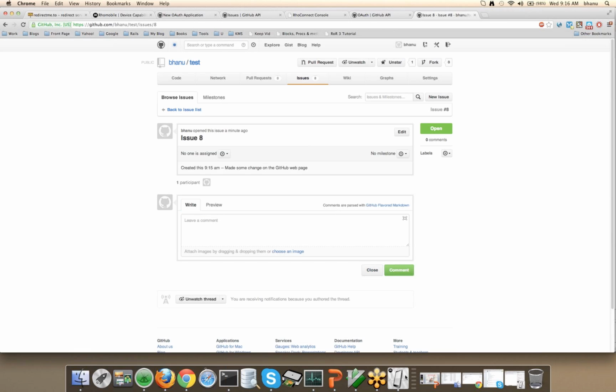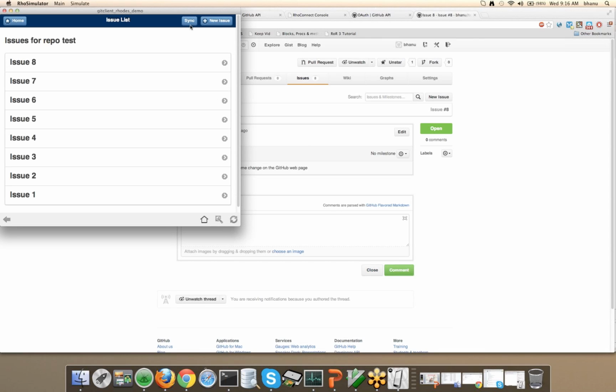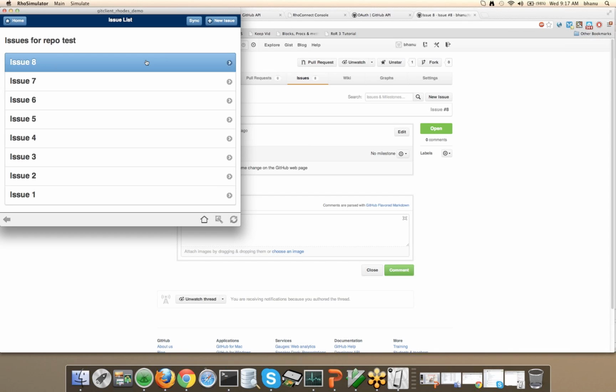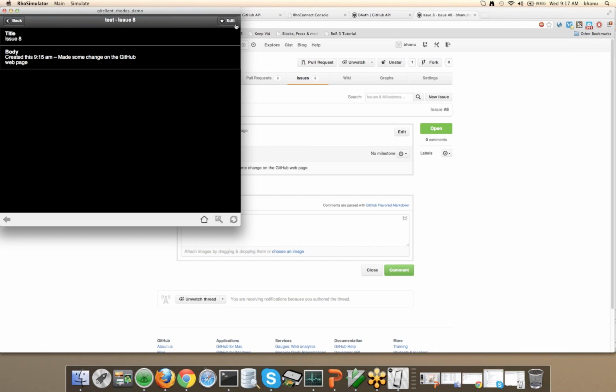And then if I go back and do a sync, I should see the same change being reflected on my device. And this same thing, if I make changes here and do a sync, it should reflect back on the web interface.